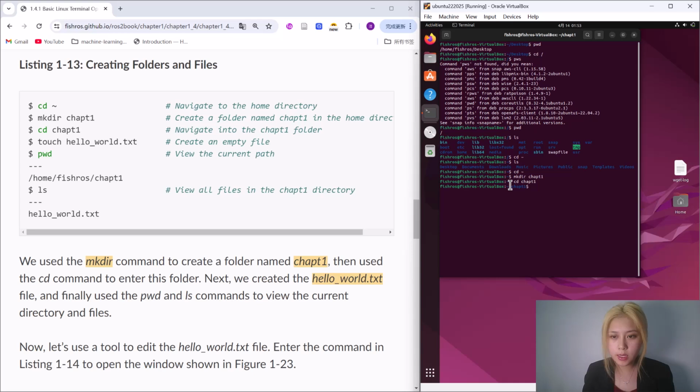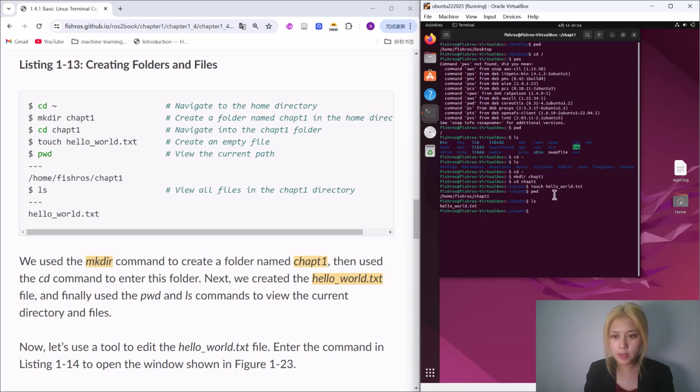This one was under our home directory, and then we use touch hello world.txt, and then we press enter. pwd to see our path, and then we just use ls to view all files in the chapter1 directory.